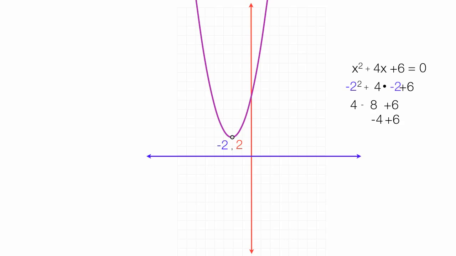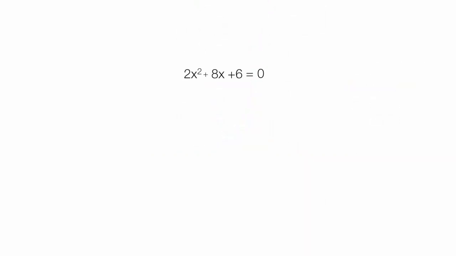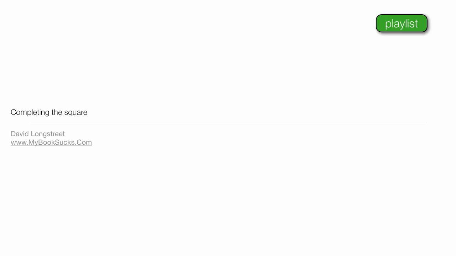The last example I'll look at is what happens when you have an equation where the value in front of x squared is 2 and not a 1 or something else. What you do is divide the whole equation by whatever that value is. In this case it's 2. Divide everything by 2, even the 0 by 2. What you do to one side you have to do to the other. So I have x squared plus 4x plus 3 is equal to 0. And from here I'm good to go, and I could complete the square and also find the vertex.